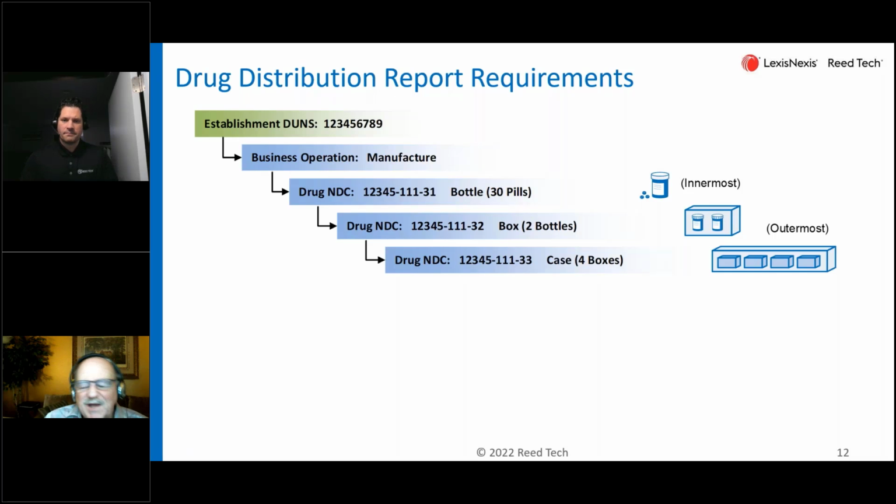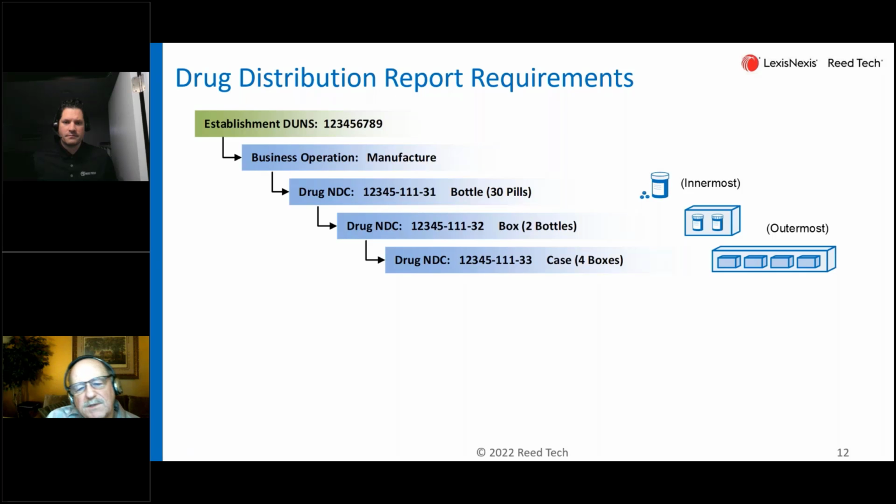And if we press this example a little bit further, the bottle itself might also be marketed on its own. So it would then create a third record. And in that particular example, the bottle would be considered the outermost, and no value would be given for the innermost. So hopefully you get the idea there, but you should always keep in mind, you definitely at a minimum have to fill the outermost quantity in.